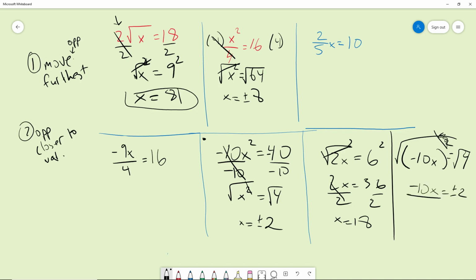And then afterwards, yeah, we'd get some funky fractions, but that's okay. Fractions are fine. Alright, now that I added an extra example to the examples I was doing, let's go to the fraction ones. So in general, the fraction ones, you can have it two different ways. So I'm even going to draw this problem twice. Some kids like to say, okay, I just have a fraction, I know the reciprocal of a fraction will multiply out to get rid of it, so I'm going to multiply by the reciprocal to both sides.